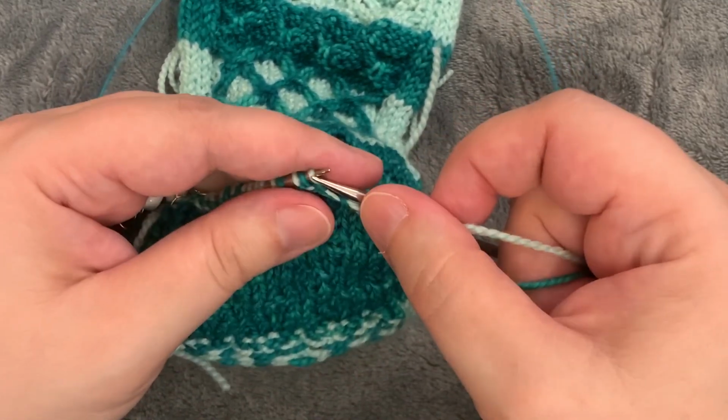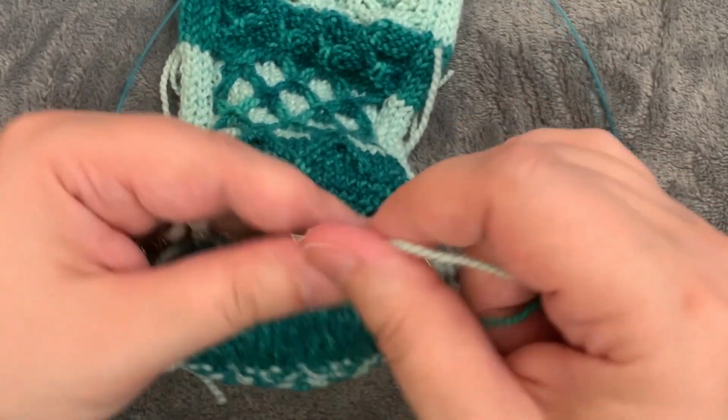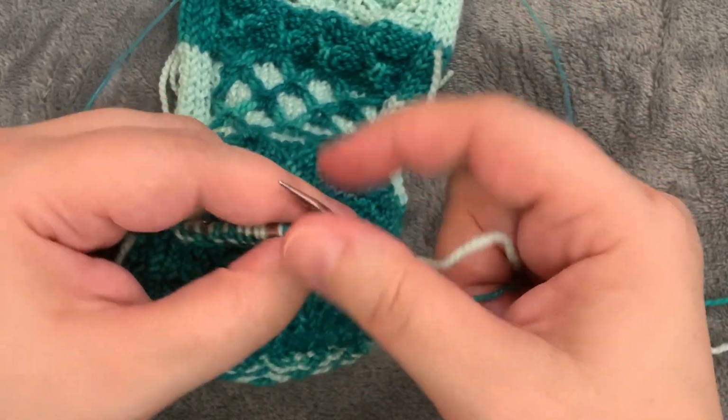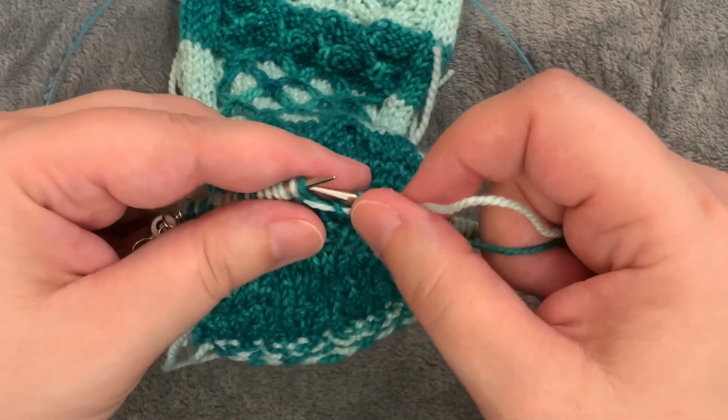1 with I, 1 with J, 1 with I. All right, so that pattern repeats again.